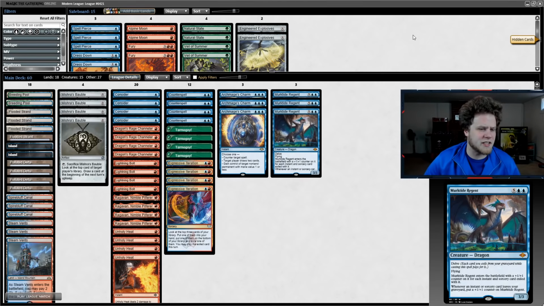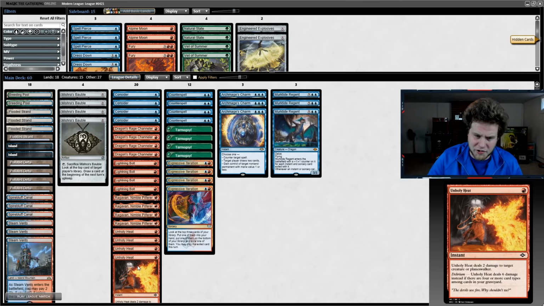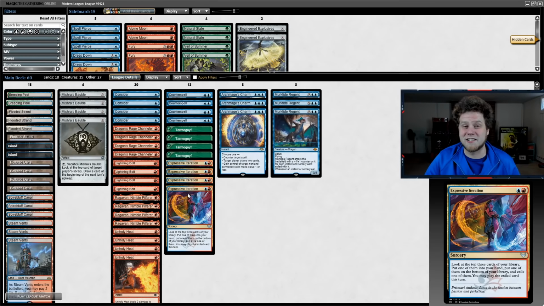But our threats in this deck: DRC, Ragavan, Tarmogoyf, and Murktide Regent. Our whole goal is going to be to facilitate those one or two threats at a time, and then just protect them with Counterspell, Archmage's Charm, and then different one-mana removal spells. You've got four Unholy Heats, four Lightning Bolts, which end up being amazing. Then you have Consider for your card draw, and then Expressive Iteration as the king of card draw, I would say. Expressive Iteration is just so good in this deck, and just so good in the format.